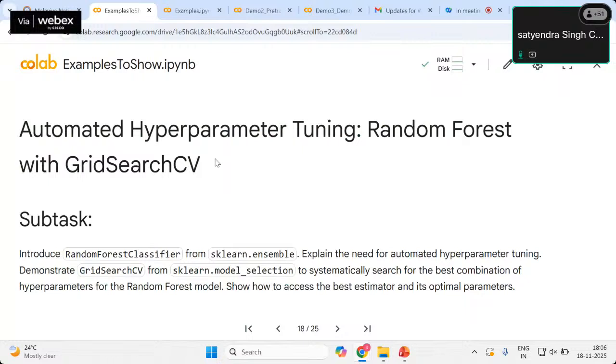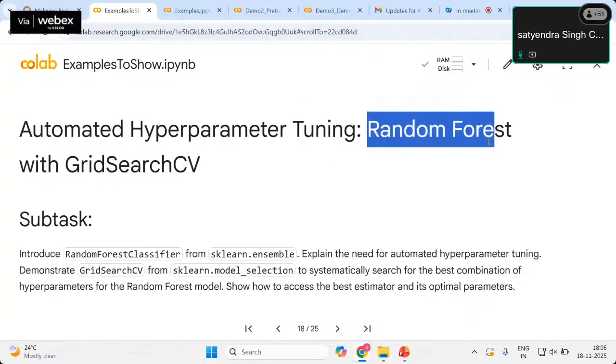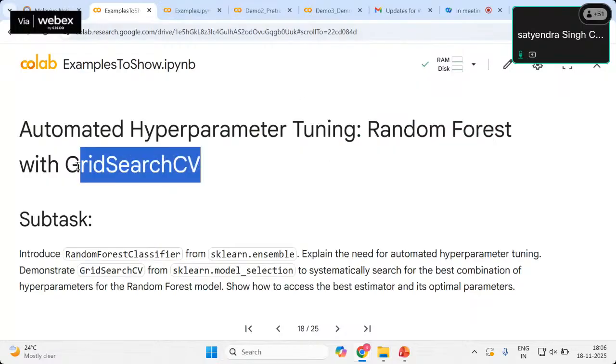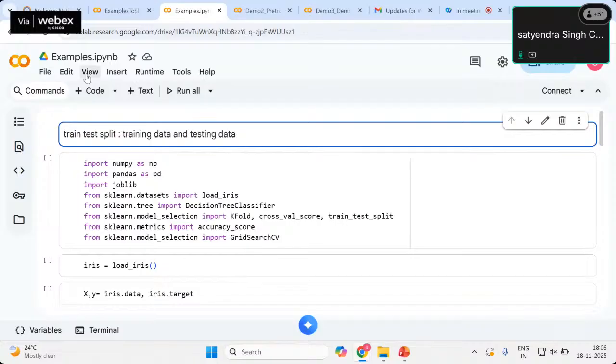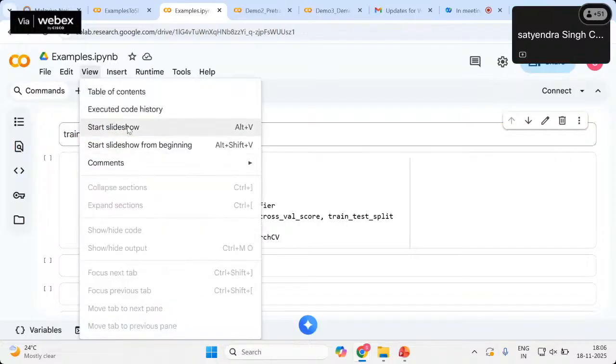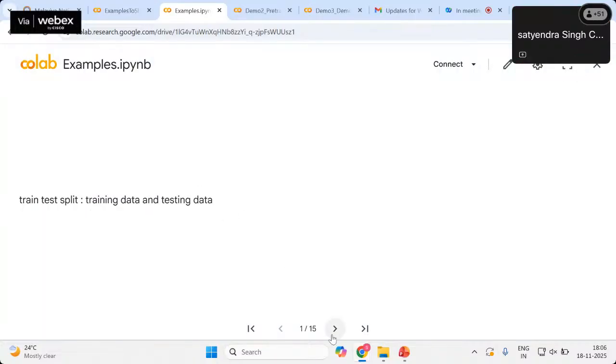For that, you can perform automated hyperparameter tuning using GridSearchCV. So now we'll see the example of another model called random forest. We'll use GridSearchCV for hyperparameter tuning. For that I have another separate example. I'll show you, that will be a better example for it.